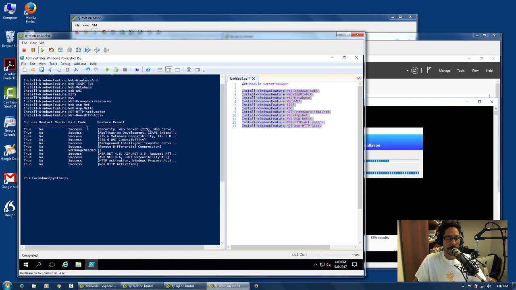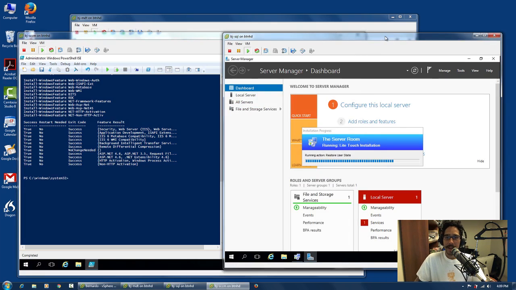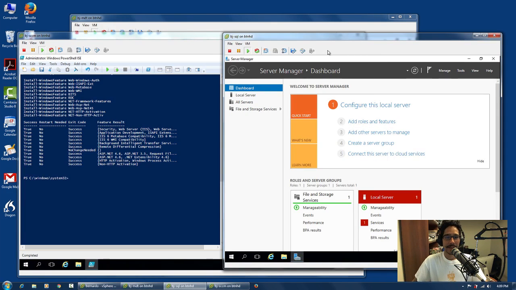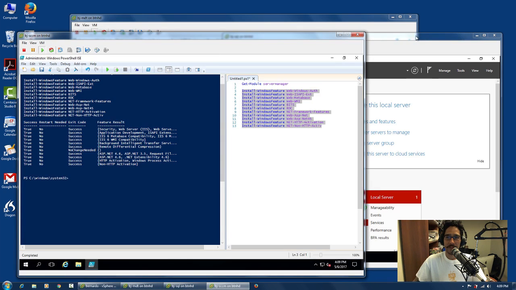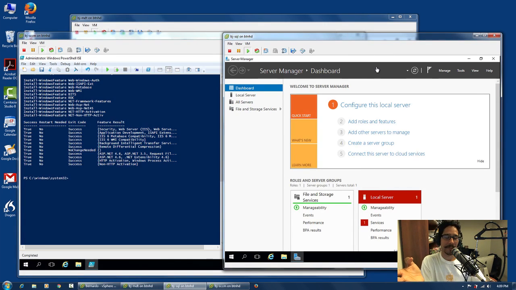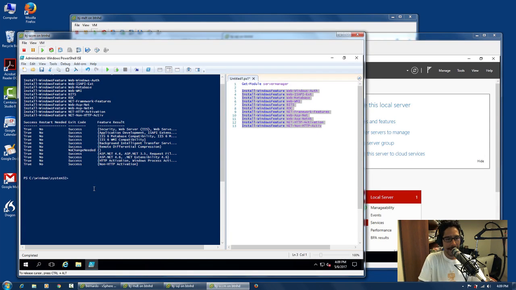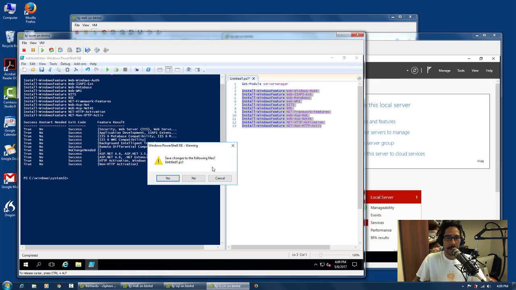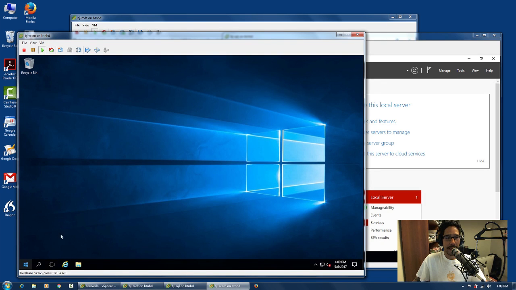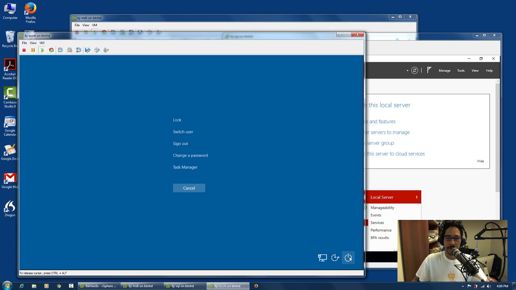All right, so all our roles are done. Success. Wait, yes, our SQL is done. I'm going to let it rest there, because I have the skip final summary dialog box set, so it doesn't prompt me that it's completed. I should enable that within my custom settings .ini file, so then it gives me an indication that says, okay, boom, it's done, I could do something with it. So I'm going to exit out of this guy right here. No, I don't need to. I'm going to do a Control-Alt-Insert, and I'm going to restart the machine because I want to refresh it, because we just installed a crap load of roles and features on the server.